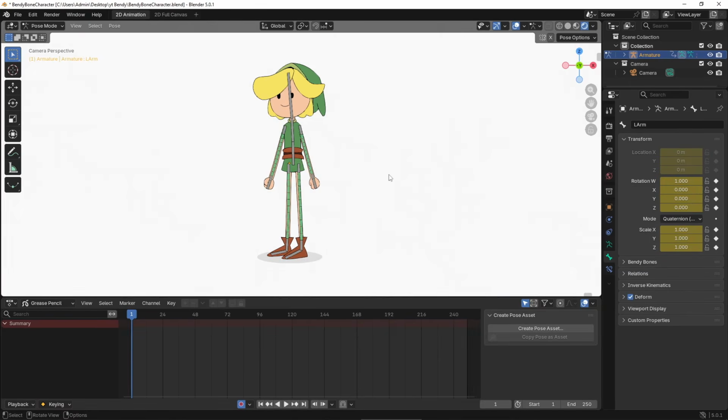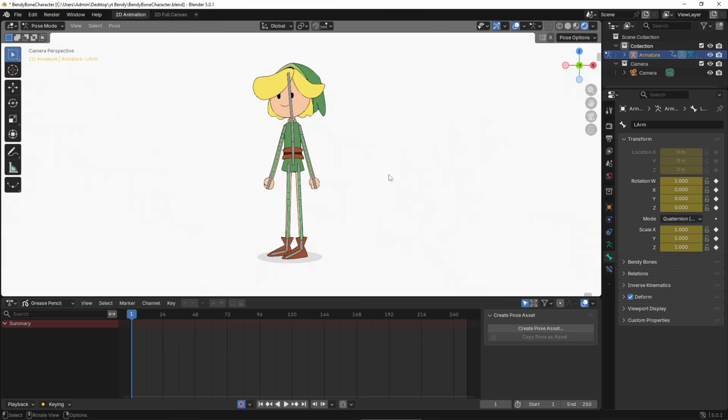At this point, we could stop here. We already have a functional Bendy Bones rig that's flexible, easy to animate, and easy to expand. But I want to push it a bit further and make it even easier to use, so it feels more like a proper rig with clear controls. The next part is optional and slightly more advanced. I'll still go step by step, but keep that in mind.